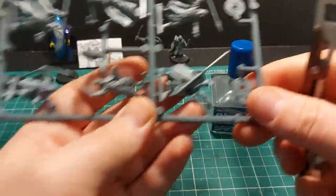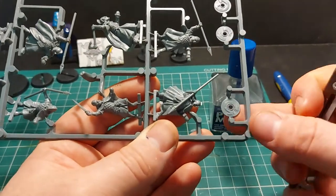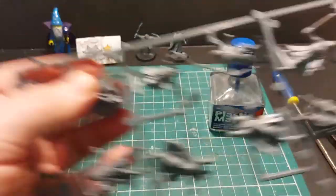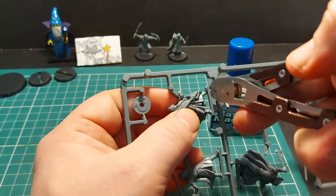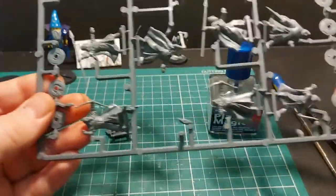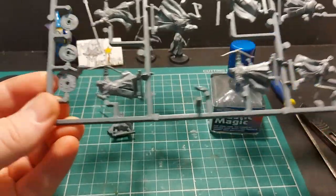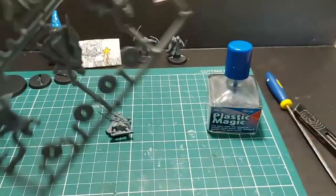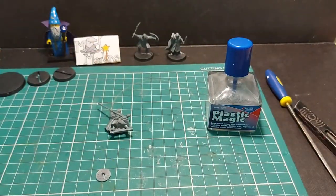The second type of warrior of Rohan are the ones armed with various equipment and shields. These models are two pieces, obviously the shield and the main model. So we'll work our way around again, putting the flat of the blade against the model and chopping away until the models are separated. The shields can be any model. So we'll just pick off one at random. This nice star shape down here. And there we are.